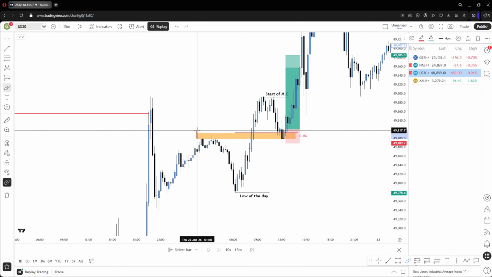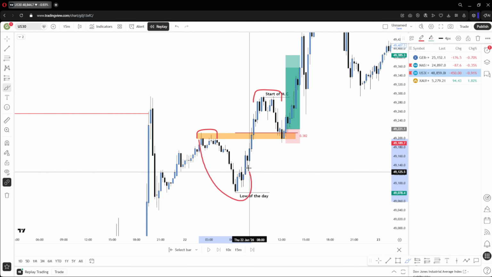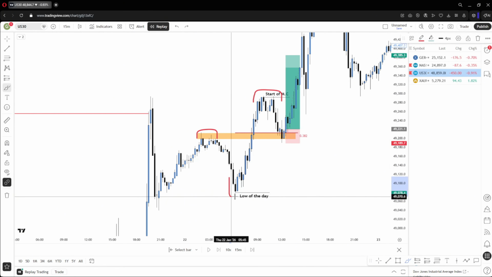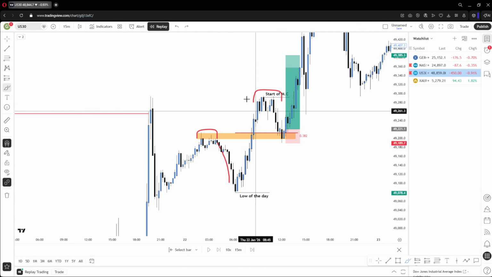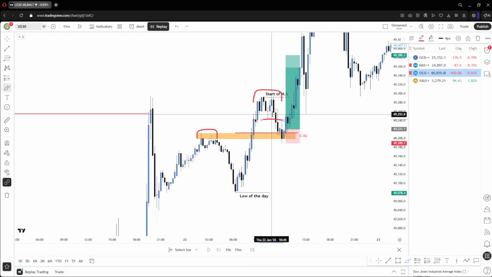As I said before, the manipulation cycle can be done on every single time frame. So you can also combine it like this, for example. Use one manipulation cycle, find this low of the day by creating this fake move to the downside. Then we hit this one, we sweep this high on the left, low time frame market shift, trap sellers, and then continue higher. And yeah, hopefully everything makes sense. And if you got other questions, let me know.